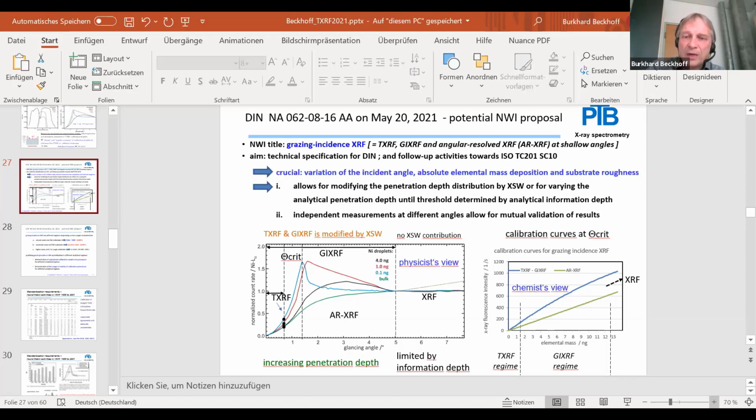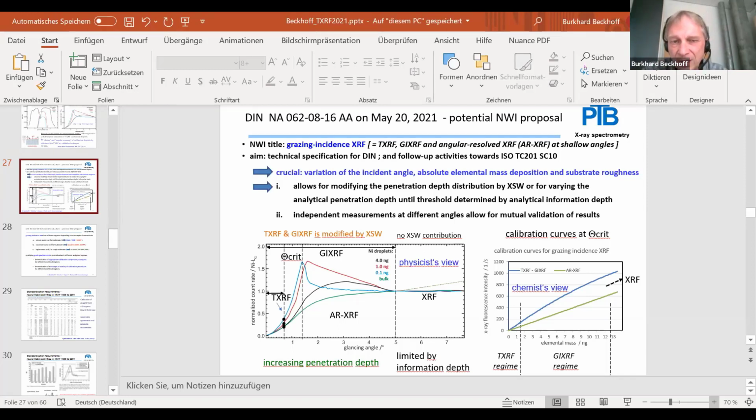Now, because I think this might be one way of determining ways to identify where you are in this TXRF, grazing-incidence XRF, and just angular resolved XRF. And of course, one has to sort out the terms a little bit. We had some discussions here in Germany, and the terms used in different ways in literature at different groups. And I think it's worthwhile to sort this out in one way. And this is one suggestion. Others may come up with one.